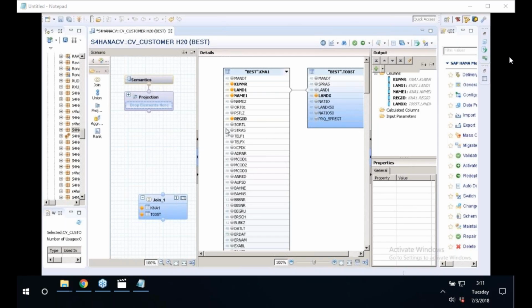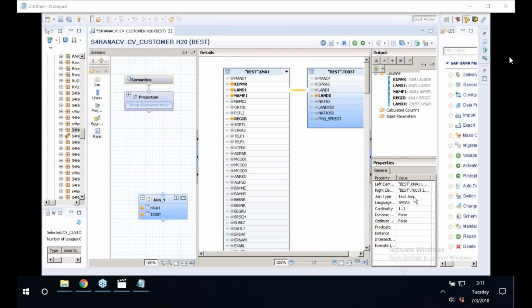So now what I'm trying to do, I've taken two tables inside the join. So I've taken one table called KNA1 and the other table called T005T. I join both these tables and I provide the join type as text join. Text join is a join that produces descriptions based on user session. Now I'll link this join to the projection. It's very simple.